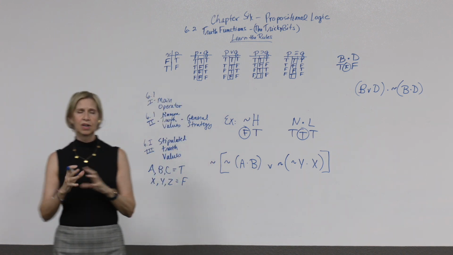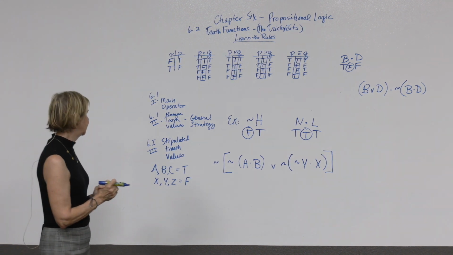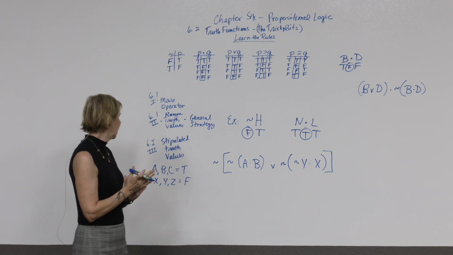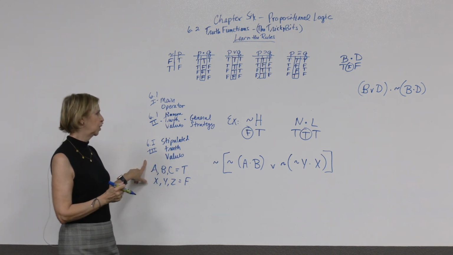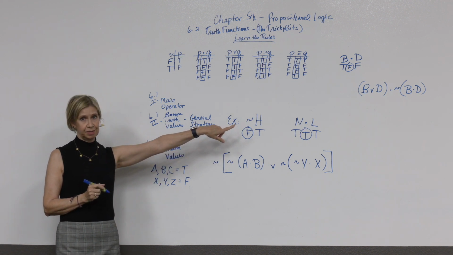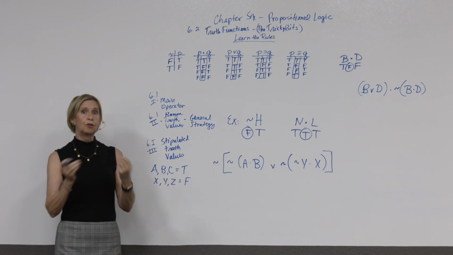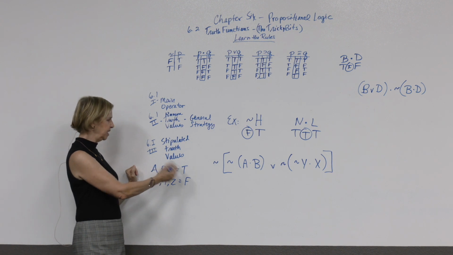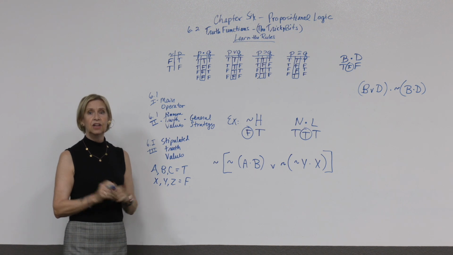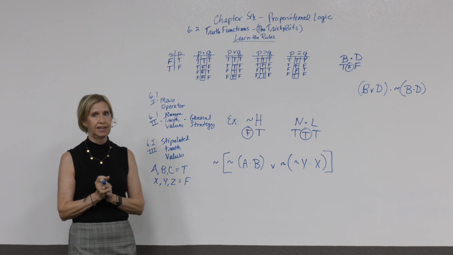Okay, so how does this work out when you get to a really long, complicated statement with a lot of operators? So I've just made one up here for you, to walk you through it. And this is in 6.1 part 3. In this exercise, you don't have to know the truth value of the statement yourself. They have stipulated the truth values to say, for practice, we're going to say A, B, and C are true, and X, Y, and Z have the truth value of false. All right? So the truth values of these practice exercises in part 3 are just stipulated.